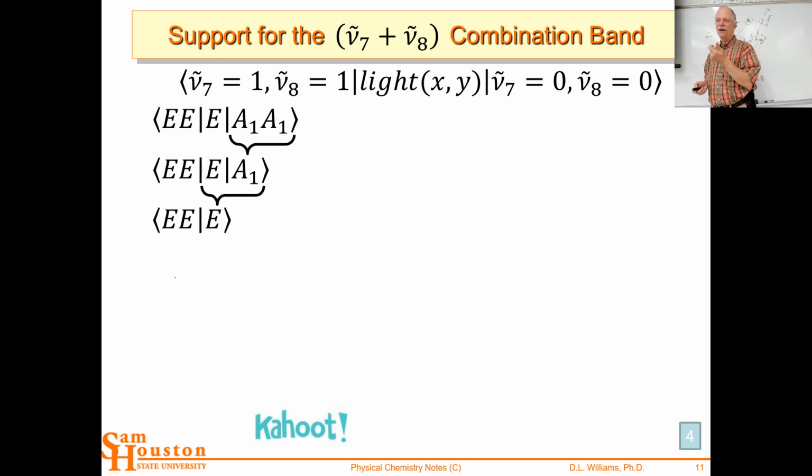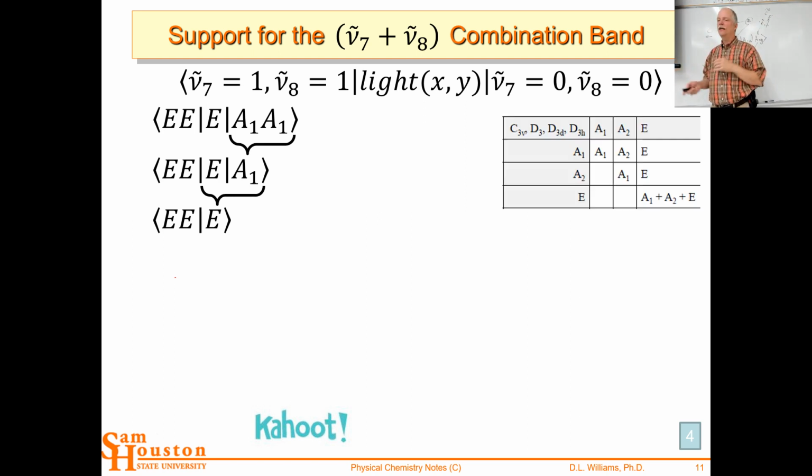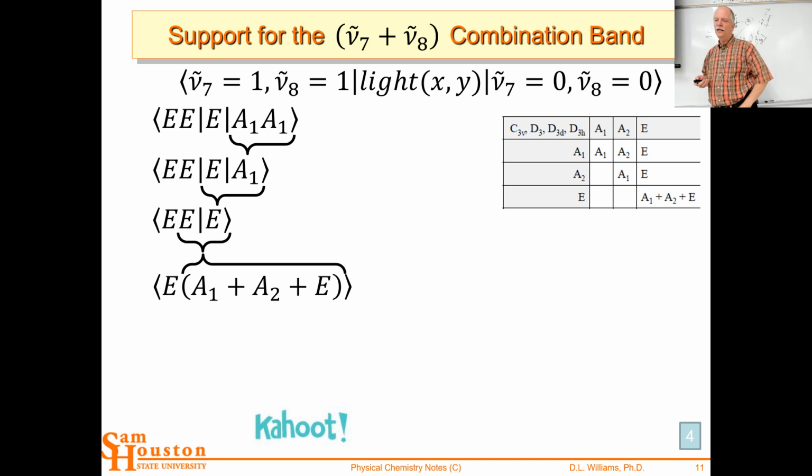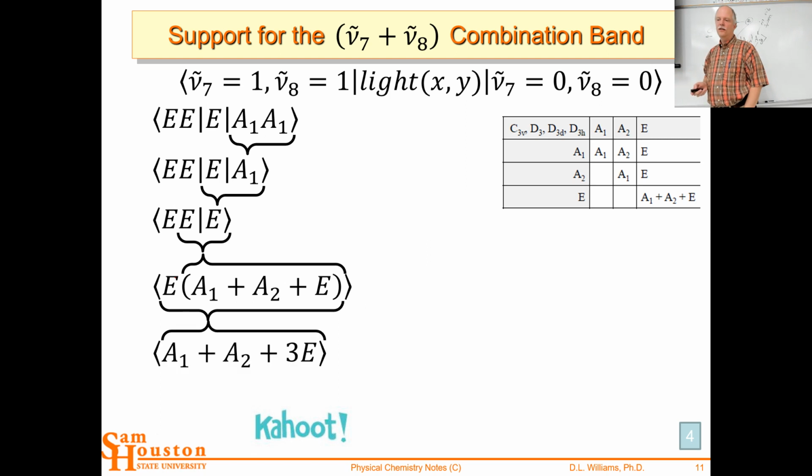And so then simplifying, we have E. Now we're going to have 3 E's. So this is going to get pretty complicated. So we have E times E is A1 plus A2 plus E. And now we just multiply through. So we have E times A1, E times A2, and E times E. So that gives us an A1, an A2, and 3 E's. Because the E times A1 was E, E times A2 was E, and then you had E times E was where the A1 and the A2 came from, and then that third E.